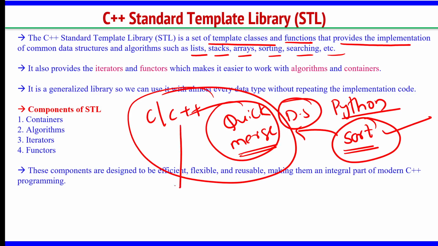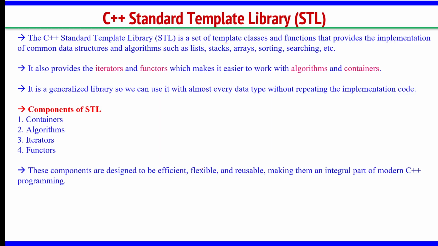So, in C++ we have this additional feature, STL. The standard template library provides a set of classes and functions with which implementation of DSA is very easy. It provides iterators, functors, algorithms and containers. For us, in our syllabus, we have only the container, algorithms and iterators. In containers too, only 3 things we have to study, and anyhow we will try to see them.